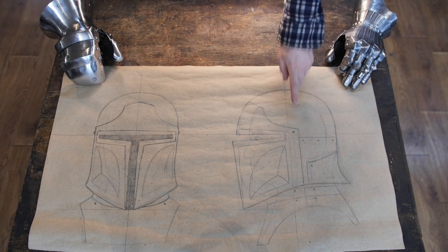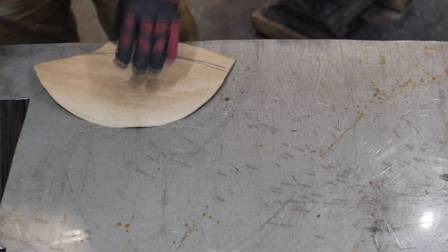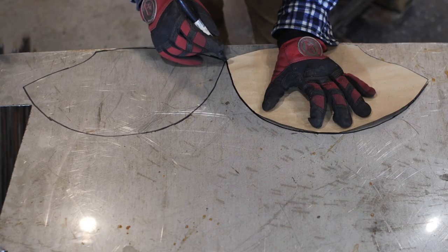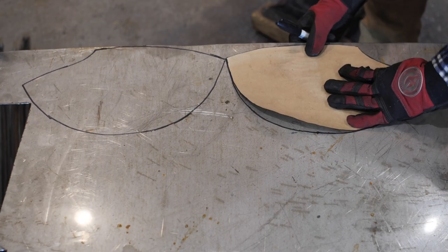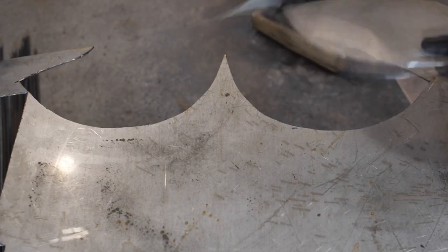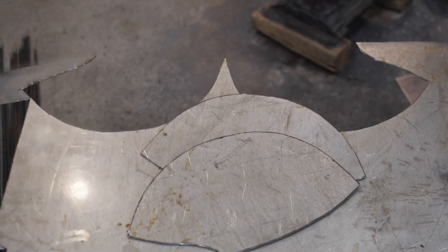I've taken on a quest to make a helmet based on the Mandalorian armor, Kyiv district, Ukraine, planet Earth. I've made the cutouts for the halves of the skull. The cutouts will be posted on Patreon. A little bit of magic of the ancient Ukrainians can't hurt to save some cut-off discs.